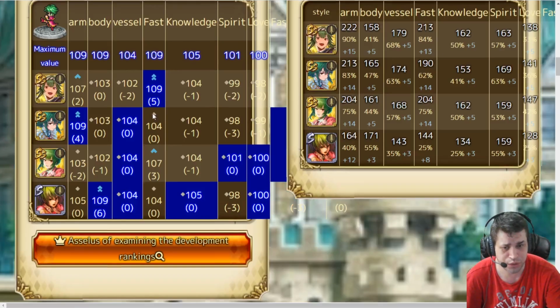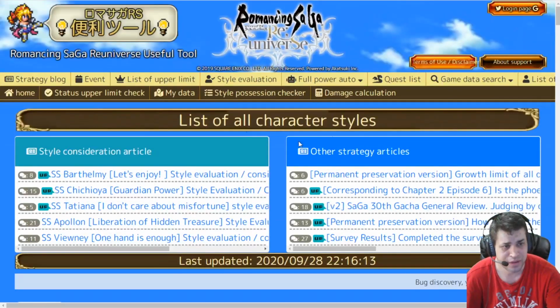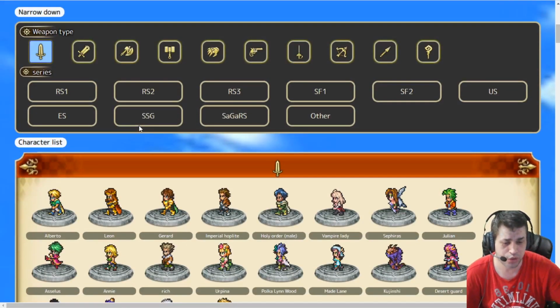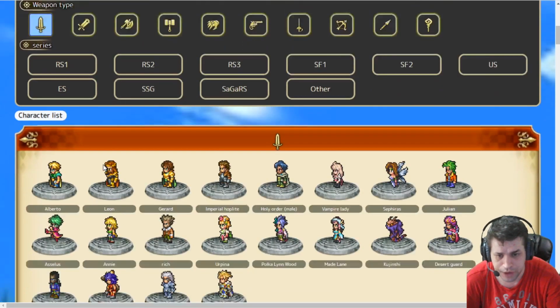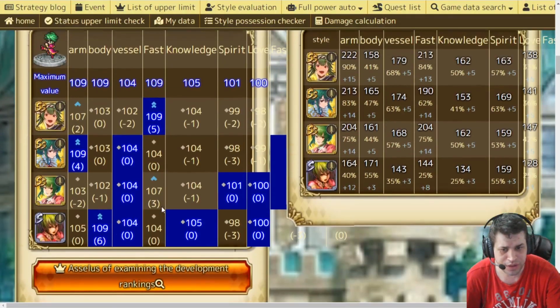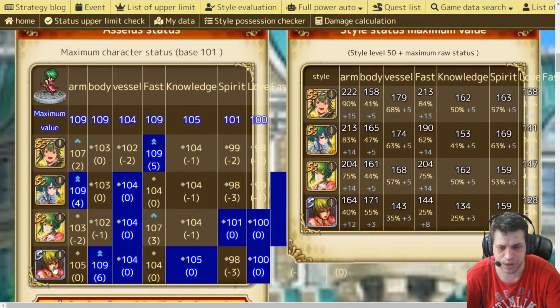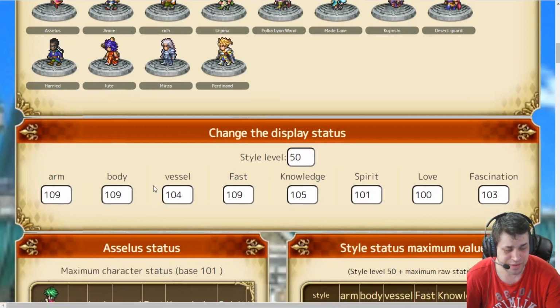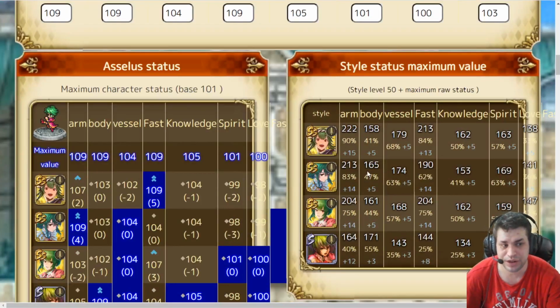So let's just go here to Now Blogspot. This tool here is amazing. We always use it as a resource. I will also be giving the link in the description of the video. I already checked it here for Asellus, and you see Asellus has 4 different styles. We already got this one here, the White Days Asellus, and she was not good. It's not that she was bad, but she was nothing special.